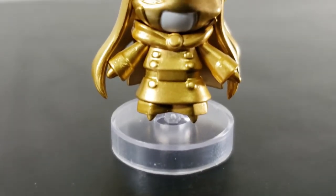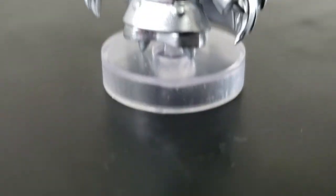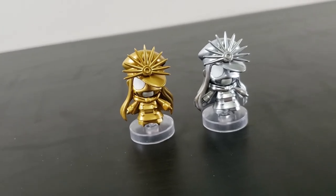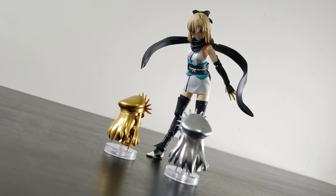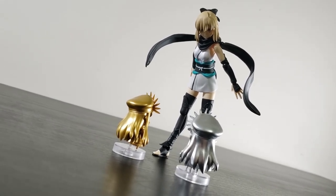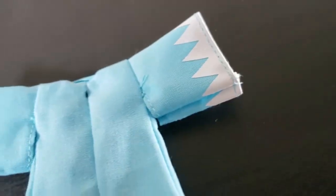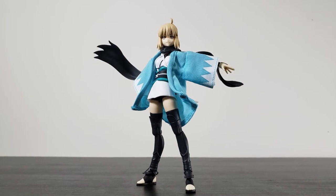And the final accessory that's included in both versions, Guda Guda's enemy fodder, you get a pair of chibi Nobus, one that's gold and one that's silver. They're pretty much miniature statues with no articulation. Regardless, they're still really cute. This next set of accessories are gonna be Ascension version only, and let's start with the biggest accessory, Okita's Haori.